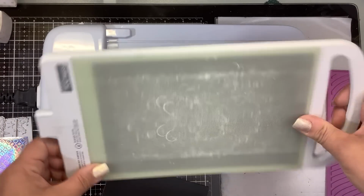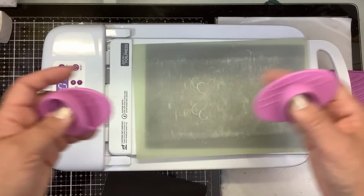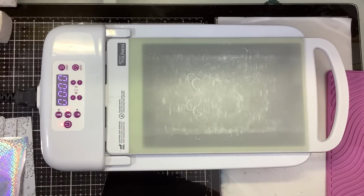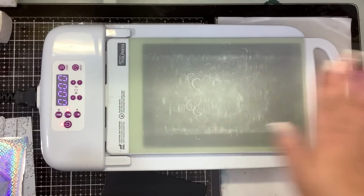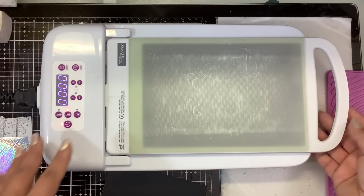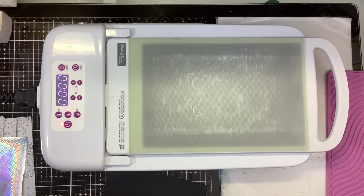Now, caution, this plate does get very hot. It's a heated surface, and you should use these little thumb holders that came with it. I am used to touching it, and so I know where to touch it, so you won't see me use it, but you definitely should. If there are small children or pets around, I would shoo them away. This is not for children to be touching. You won't see my kids ever using it or touching it unless they're very skilled and supervised. So whenever I'm doing this, my kids know, okay, kind of back away, because this does get pretty warm, and the higher you set the temperature, the hotter it's going to get. You don't want them around.